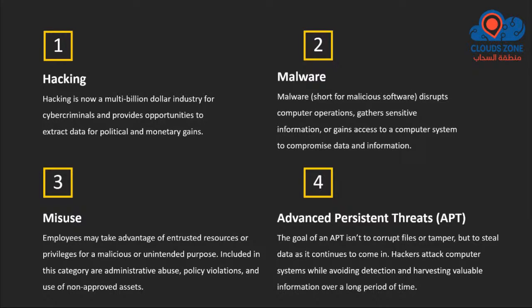Malware is a very important threat that could target your files. If you are an agency making media or building videos or designs and many things, most probably your business is your data. All of you know that malware is a very critical virus that targets files and encrypts them so they cannot be reused. They distribute malicious software over cracks, maybe the internet, maybe phishing campaigns, maybe social media, to gain access to your computer systems and compromise data and information and encrypt it so you will not be able to use it.